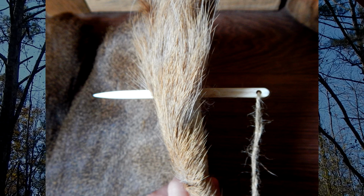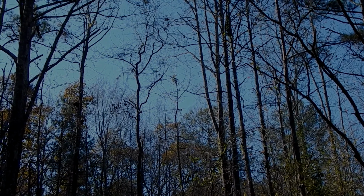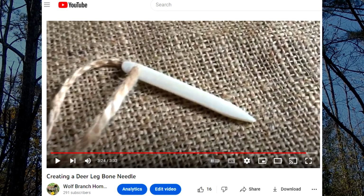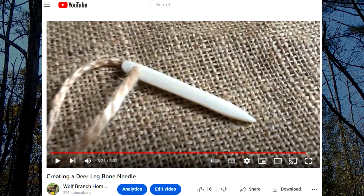I remembered being a kid and finding a piece of bone at my grandmother's farm, and I shaped it on some concrete, and I actually got it sharp to a point. So I used the same thing. I found a piece of sandstone and I shaped the bone and I drilled a hole through the back, and I was able to use this to sew up the quiver for my husband.